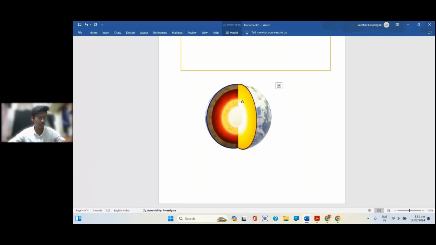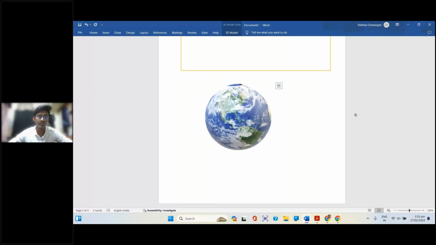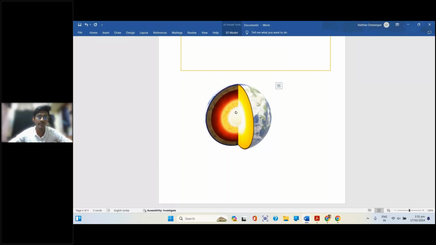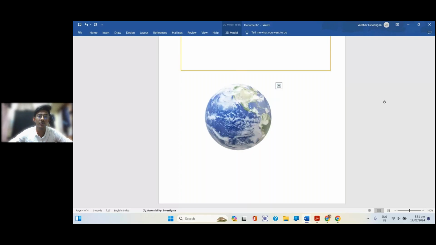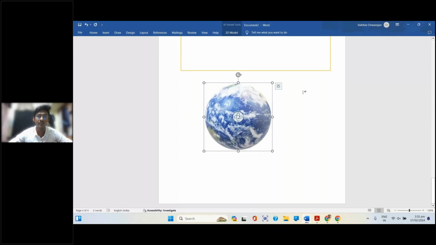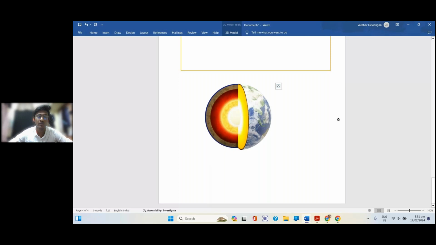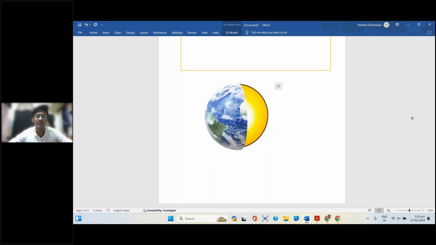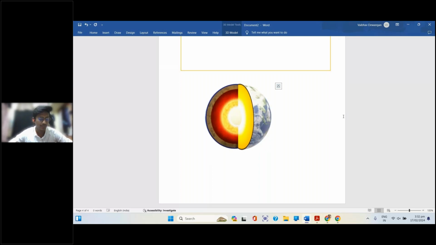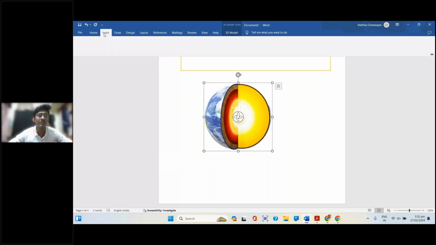So whenever you are submitting a document which can include a 3D model, make sure to add it. What does it do? It makes your project more interesting and more beautiful, and it will provide you more marks if it is about marks. And if it is not about marks, then also you can use it. It will help you in future, right? So that's how you can insert 3D models as well.